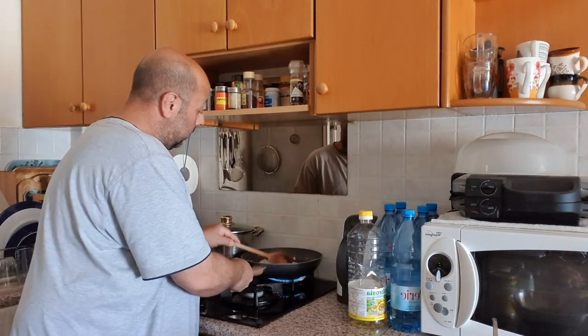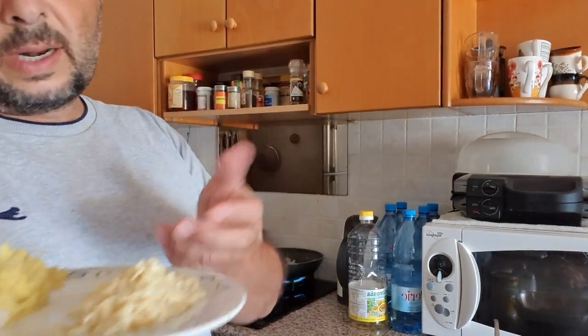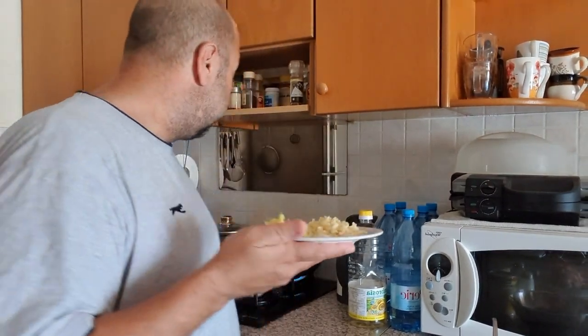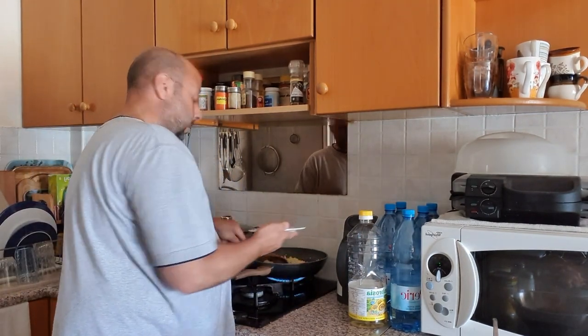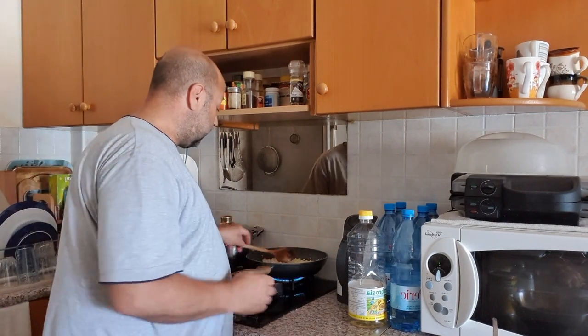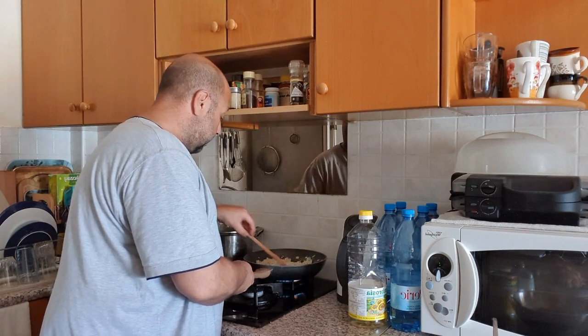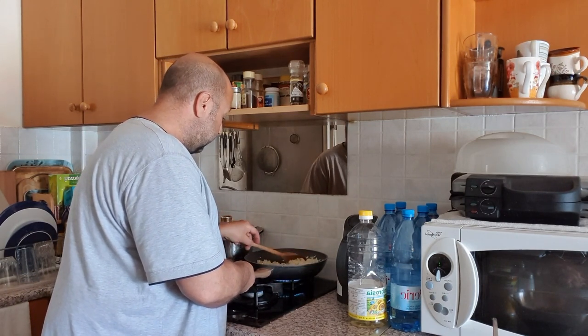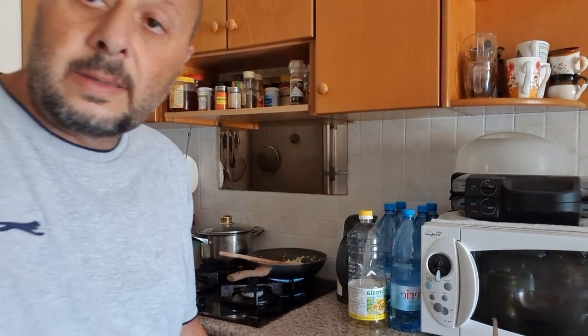So now that the onions are a little bit brown, I'm gonna add the garlic and the ginger. 1 tablespoon of ginger, 6 cloves of garlic, 7 cloves of garlic, it depends how much you like garlic. So, we let it cook for a while. Let it cook for a while and I'll come back and show you the rest, okay?